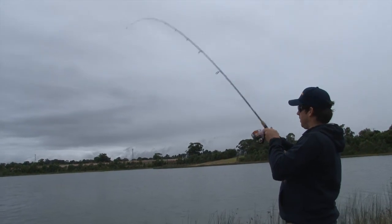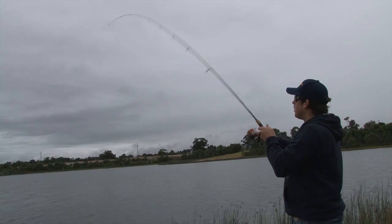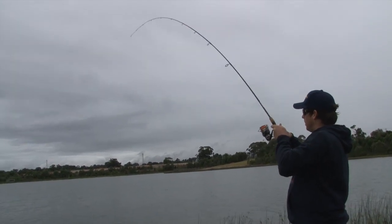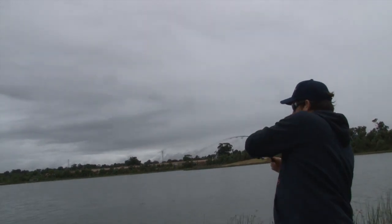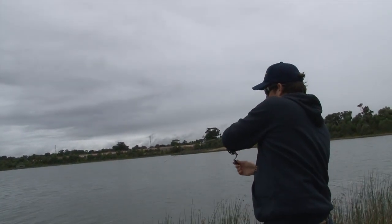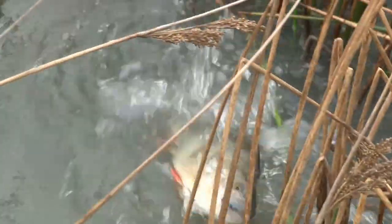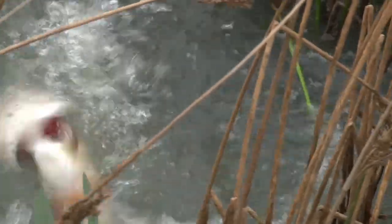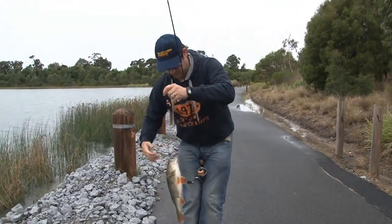Yep, fish. Oh. Got him. Oh, he's a decent one. Yeah. There he is. Get out of that weed. That's a nice redfin. He has absolutely smashed that switchblade. Just trying to keep him out of these reeds, so lift him out on the leader here. Not the ideal way to land a fish.